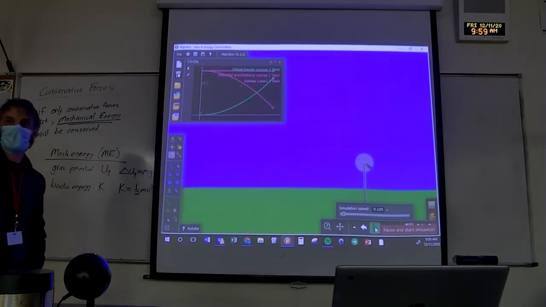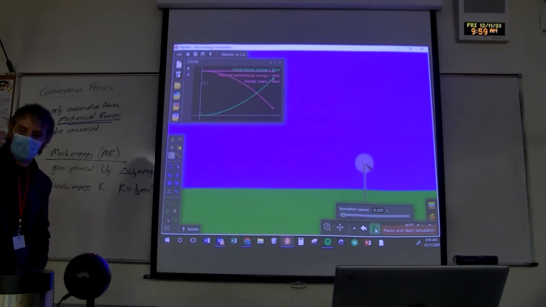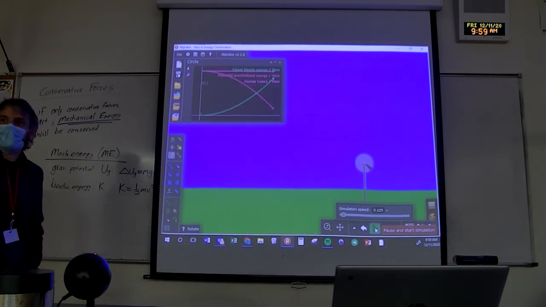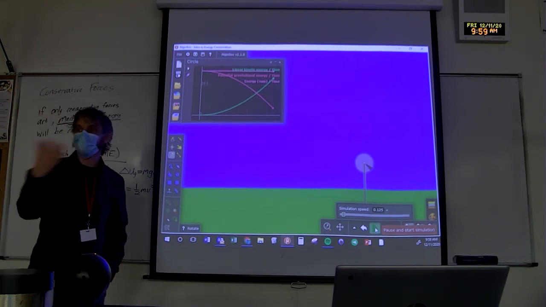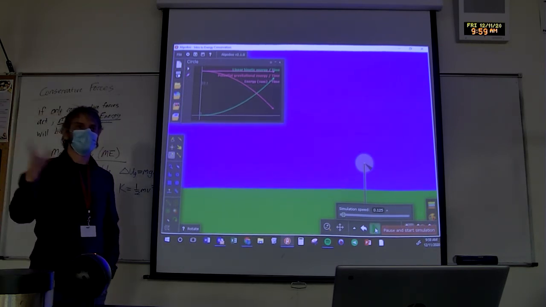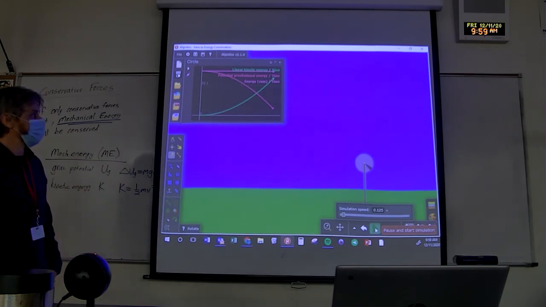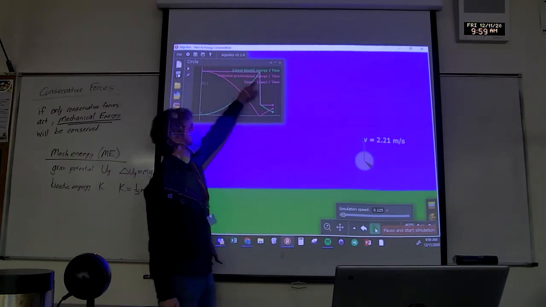And like Kurt pointed out, we're not interested yet in what happens when it hits the ground, because now that's an external force. That force will not be conservative. It'll be a collision. We'll study that in our next unit. But you'll notice that when that happens, a lot of the energy was lost.